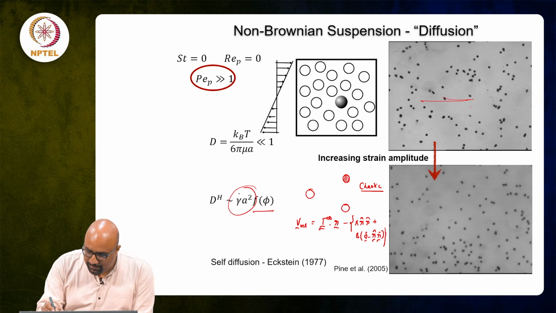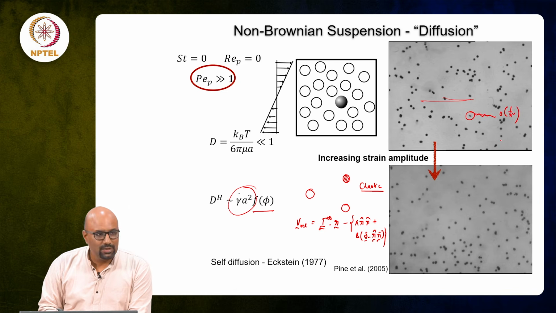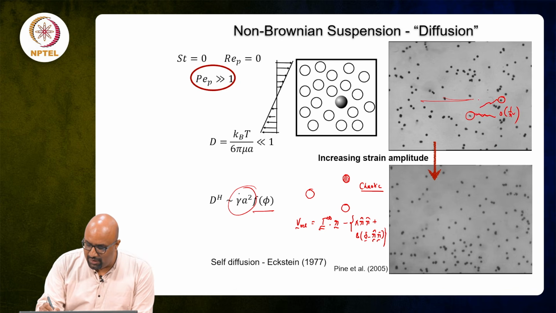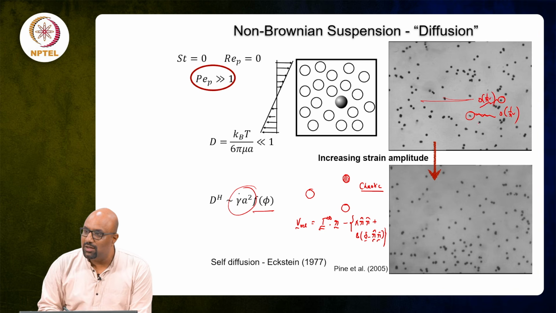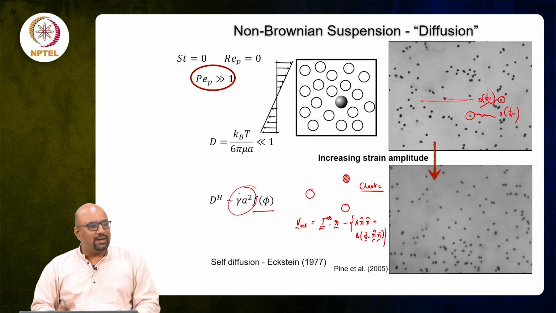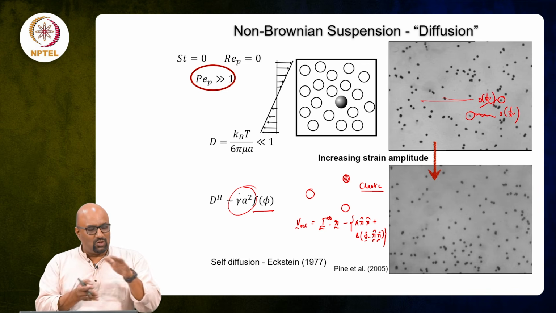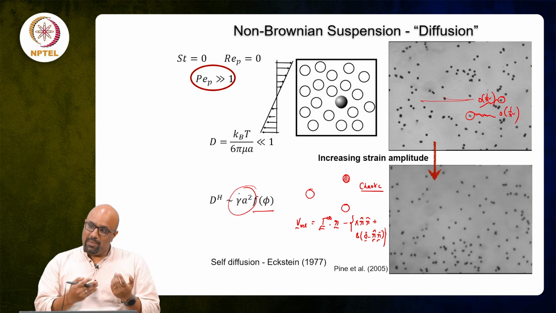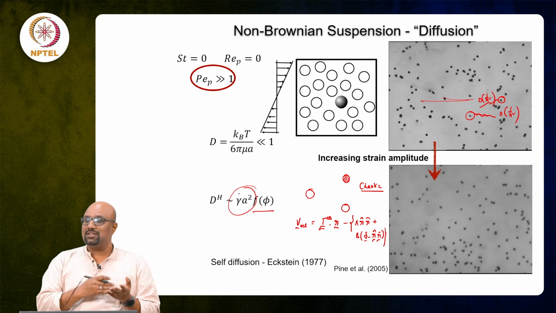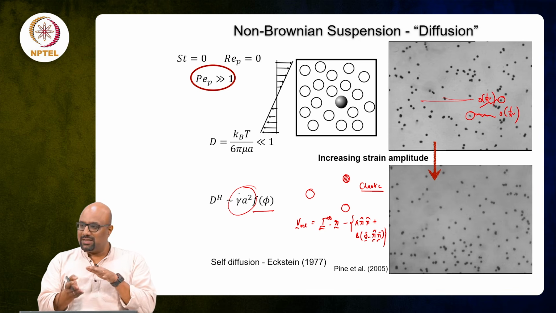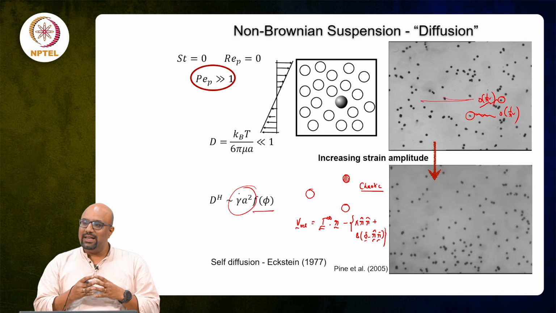Each of these spheres has a velocity field that goes as order 1 over r square. So, every one is generating a velocity field that is order 1 over r square. So, when you have this many body interaction problem, it becomes a chaotic system. When you are repeating this over many time cycles, you will not be able to retrace your initial motion. So, with the passage of time, you are going to increasingly see a diffusive behavior.